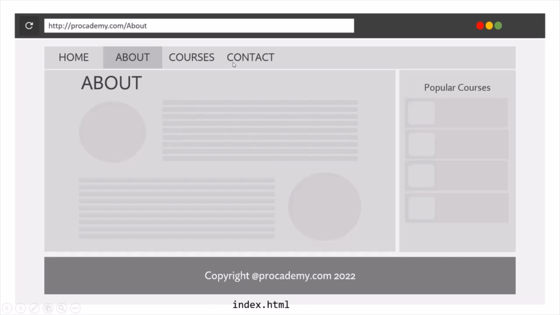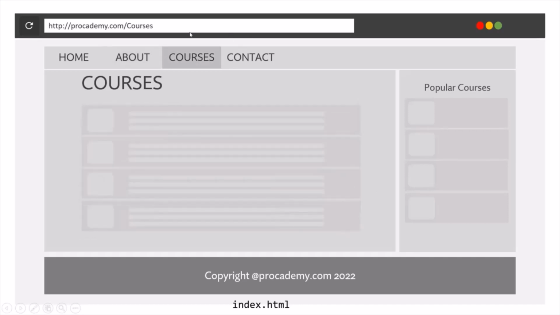Now if we navigate to the courses page again, here the URL has changed, the content of the web page has changed, but the HTML file is still index.html. So here the HTML file has not changed. And since the HTML page rendered in the browser is always the same, that's why you will never see this reload icon spin. Because here the page is never changing, the page is always the same. And since the page is not changing, this reload icon will not spin.